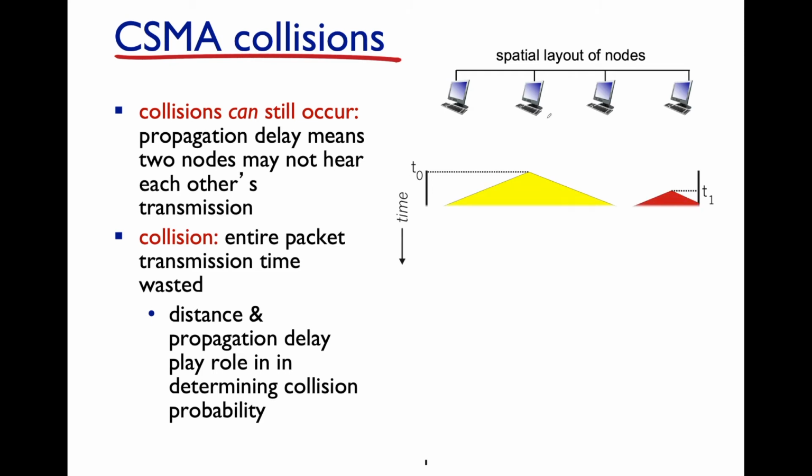And then at some other time, t1, another host transmits. Now at the point time t1, when that second host started transmitting its signal energy into the shared communication medium, the energy from that first host at time t0 hasn't yet made its way to that second host at time t1. So it's absolutely reasonable for the hardware on that second host at time t1 to sense the channel and say, oh, no one's communicating.